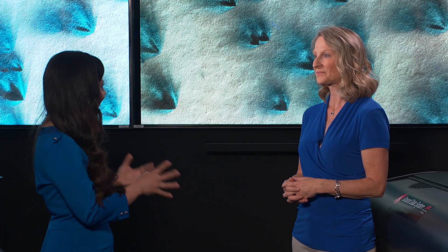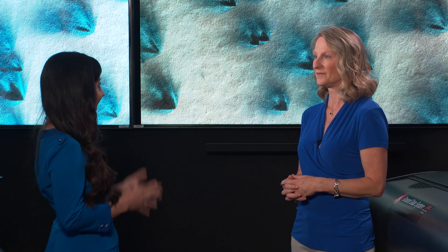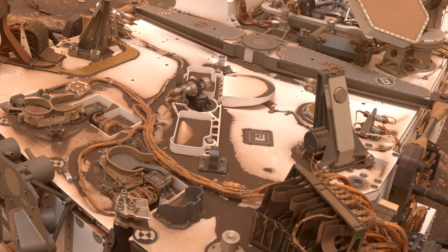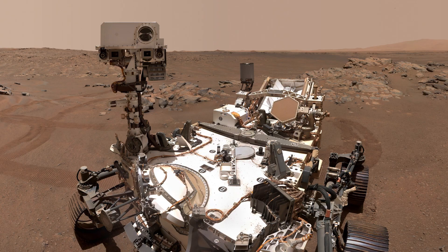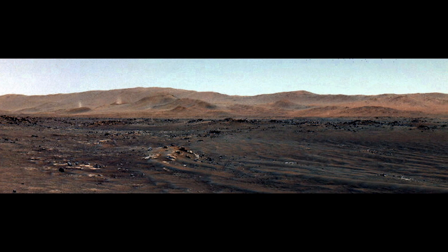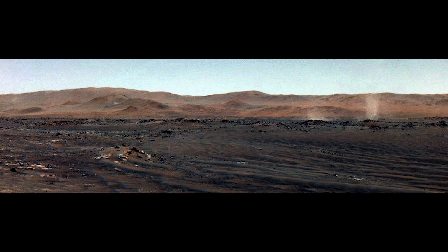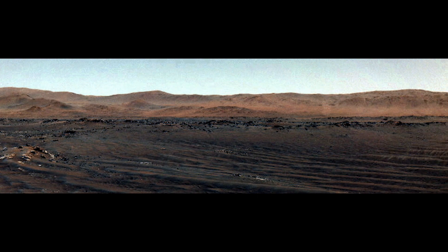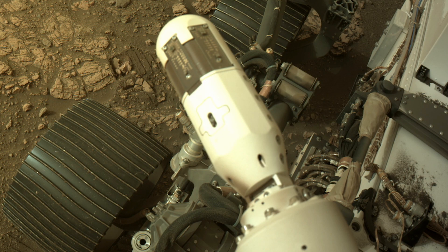How does that information help protect NASA's spacecraft? It's very important for not only the spacecraft, but probably future human exploration as well, because dust can be dangerous to hardware. For example, on the Perseverance rover, we're fortunate enough to have a wind sensor, and we're measuring dust devils. A couple of these dust devils and wind events were so large they picked up not only dust, but bigger particles — sand-sized particles. In fact, some of the wind sensors were damaged on the Perseverance rover.